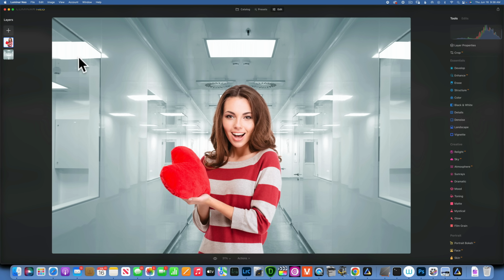I am going to go first with just this wooden plank background. I'm going to increase the opacity to 100% and move it underneath. And as we can see, the haloing is really apparent. So this background would not work for this image. Let's choose a different one.